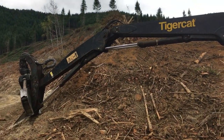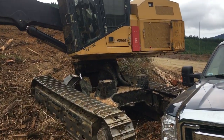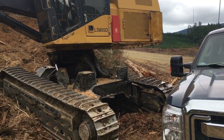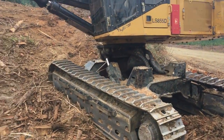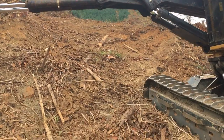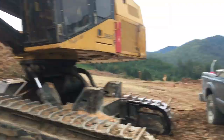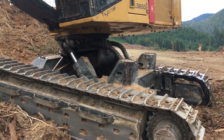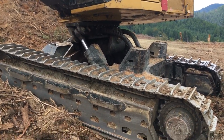This is the machine I had to run today. It's a self-leveling Tigercat — it's an LS855D. It's pretty neat machine. This little hill here, which actually isn't too steep, it isn't really too bad in those 325s, but it's like nothing for this thing at all. It's kind of scary the places you can go in this.